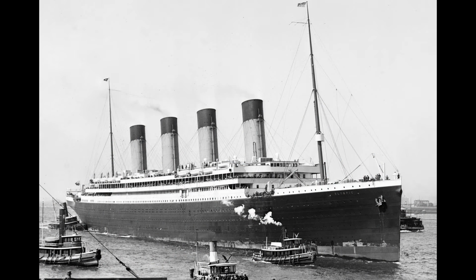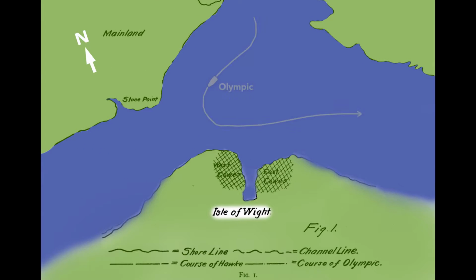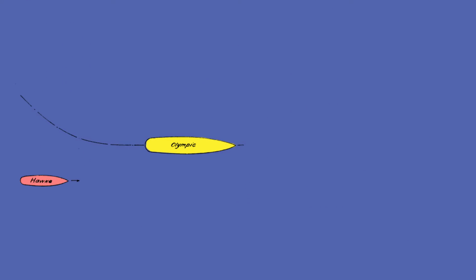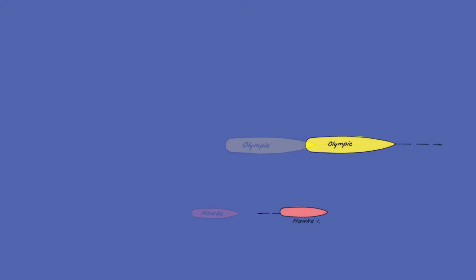In September of 1911, the Olympic departed the port of Southampton, England, sailing toward the Isle of Wight. The Olympic turned into the Solent Strait and passed a British warship, the HMS Hawke. The Hawke's commander was surprised by the Olympic's wide turn, but he managed to take a safe position behind and to the right of the Olympic. The Hawke then increased its speed to pass the Olympic, but the Olympic's wake sucked the Hawke inward rapidly.